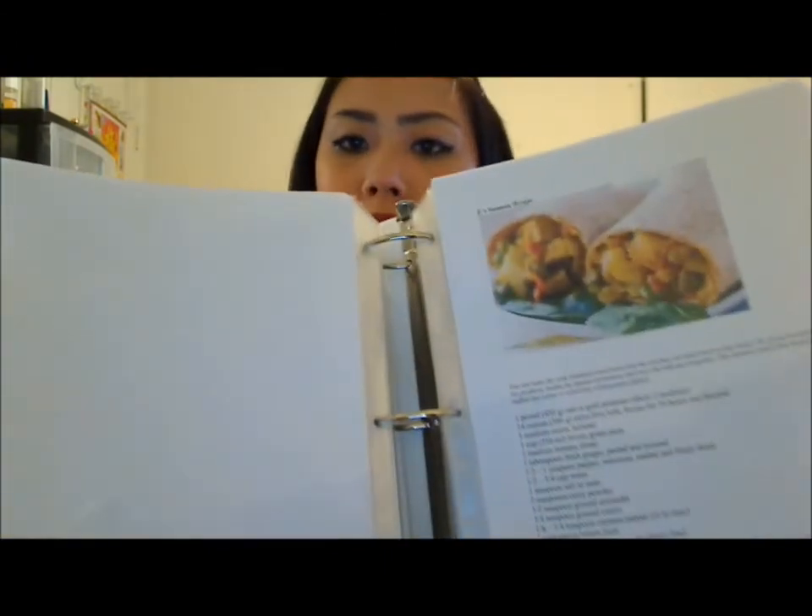This isn't actually the only binder that I have — I actually have a couple more I'm working on. This one doesn't even have a few more sections yet. The big one that I showed you is the main cookbook. I'm going to show you guys what it looks like — let's take a sample.